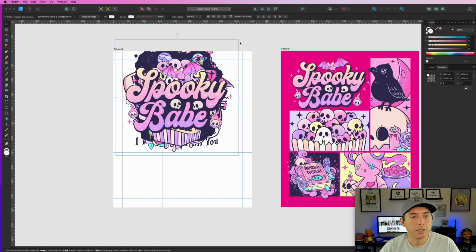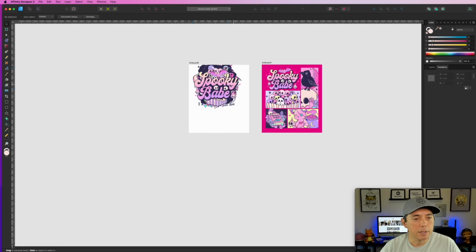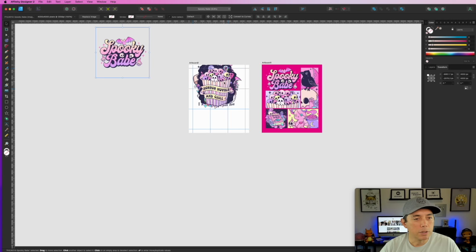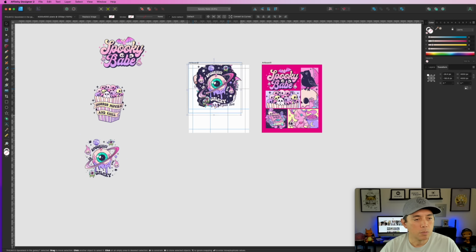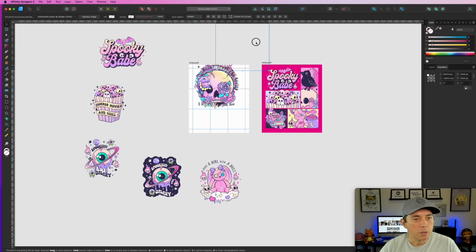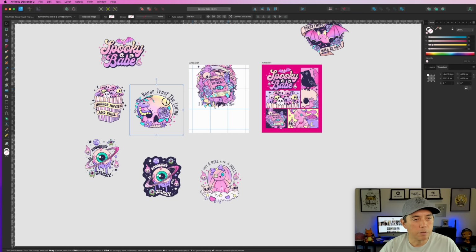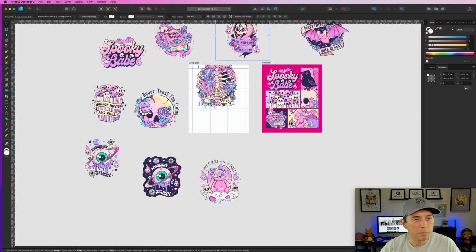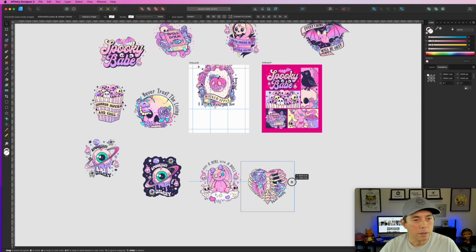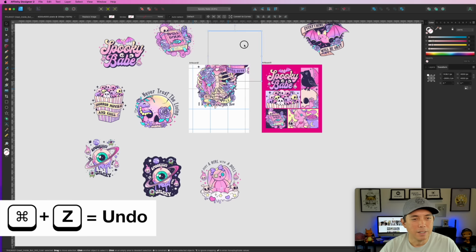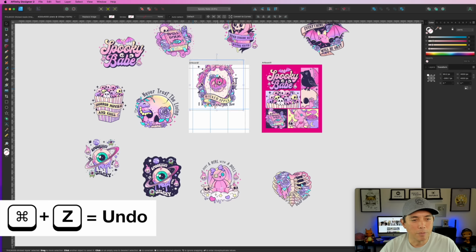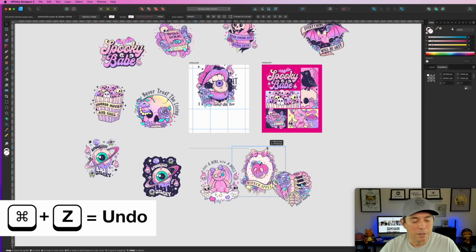And I'm going to close this. Now once I have all of these, I'm just going to move it to the side like this. Not too hard, just move it off of the artboard. It can be anywhere, it doesn't matter. Whoops, I grabbed the guide. Put that back by doing Command Z, and don't grab the guides. You want to grab just the, no, I did it again.